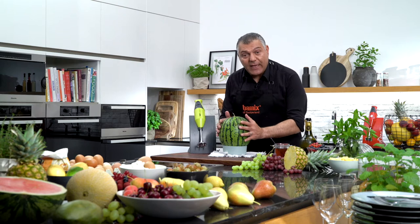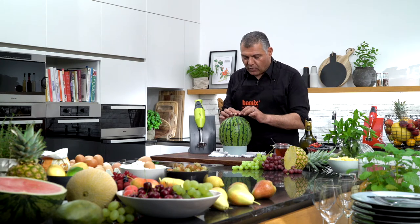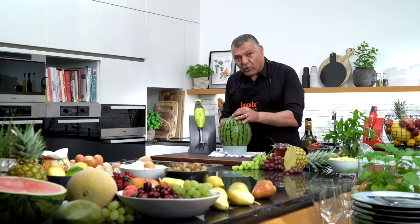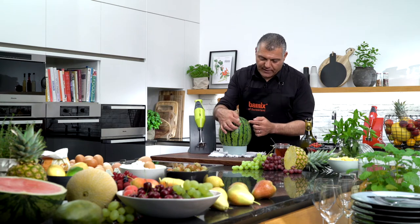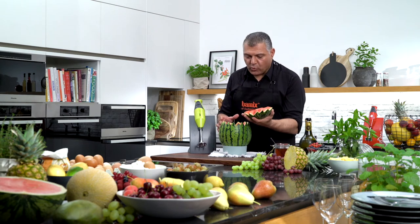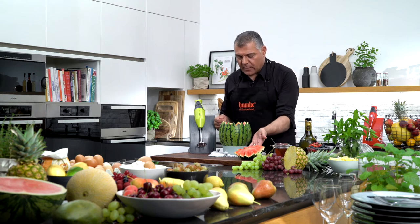Going directly into the fruit, into the bowl — whatever you have. You can use any type of fruits: watermelon, sugar melon, whatever you like. You just cut the head off, which we already did, so we'll take this off. We won't use this one, but this one you can eat obviously — it's not lost.